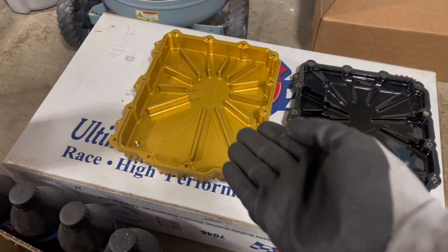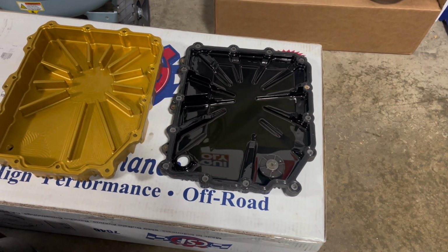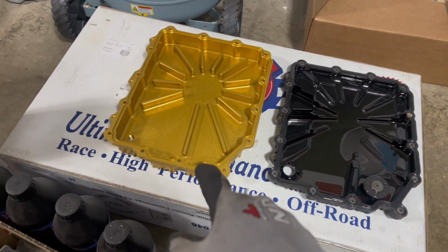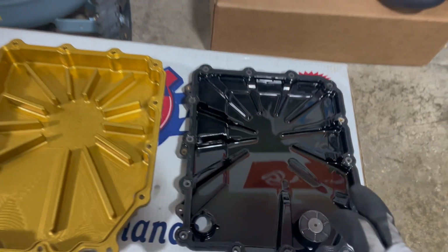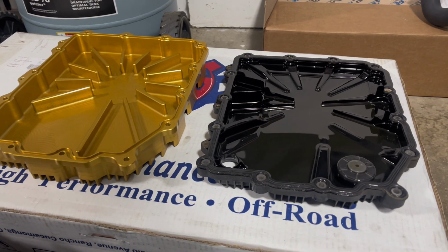Again, more for track use. You can just get another plastic one if you want, or the same size. I think the small version of this one is still a little bit bigger, but not by much. You should still be able to fit the splash guard.